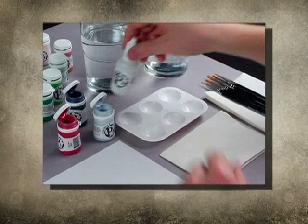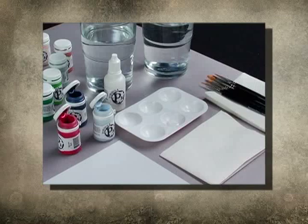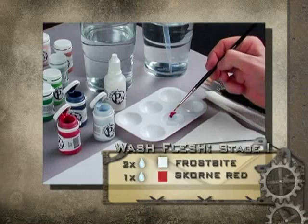The first wash will need to be light and subdued. In the mixing dish, start with a wash base of 10 drops of mixing medium and 3 drops of water. Using the base hobby brush, add 2 brush beads of Frostbite, 1 bead of Scorn Red, and 1 bead of Exile Blue. Mix it all together.